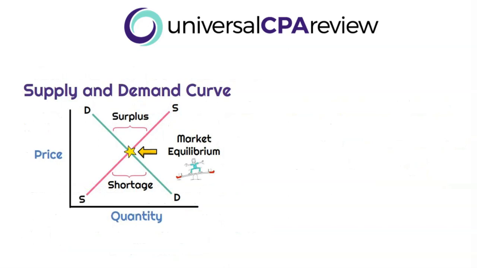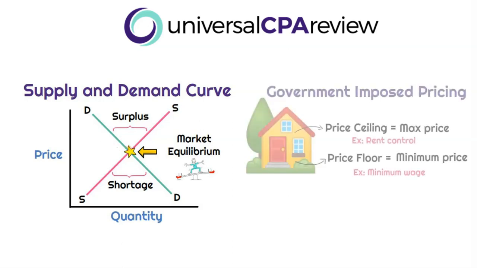So now that we've talked about all the factors that impact demand and all the factors that impact supply, let's go back to our supply and demand curve, because in a market, over time, those fluctuations will level out, and we should get to market equilibrium, which is when demand perfectly equals supply. And that is when we have a market clearing price.